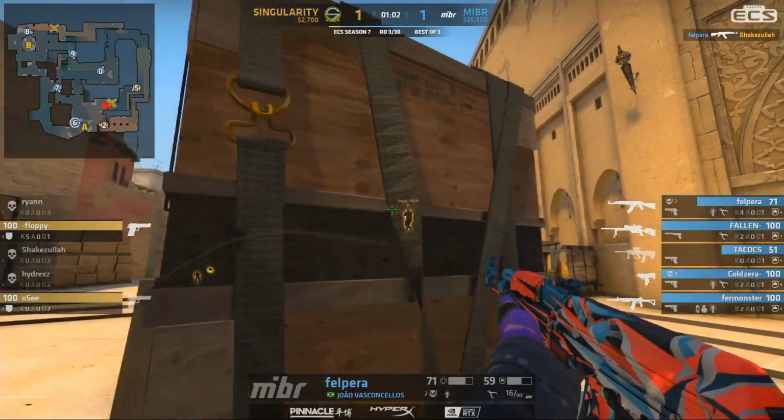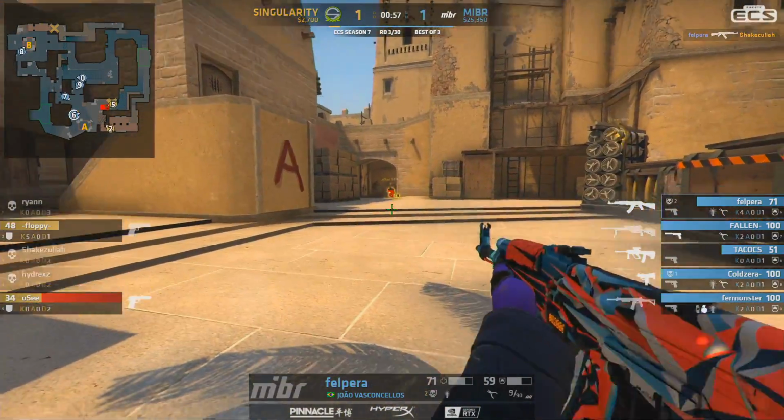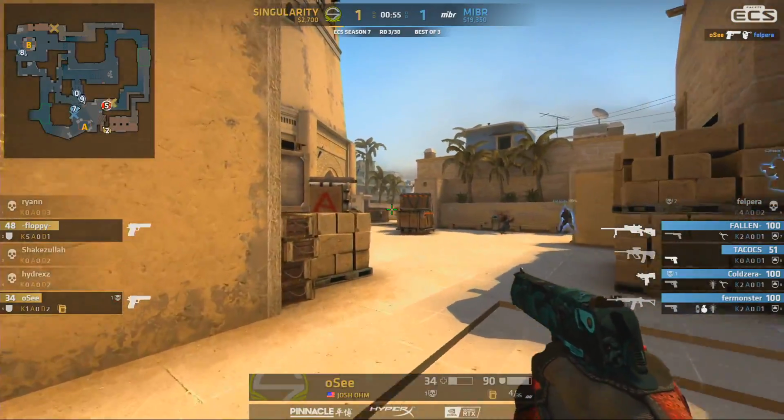Helps to spot one from Palace. It's pretty predictable here, pretty easy for MiBR to handle this and to control the flow of players. So he picks one up.